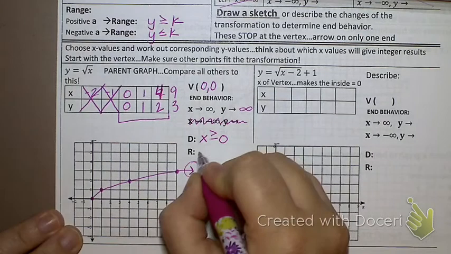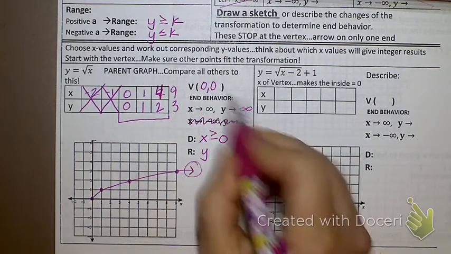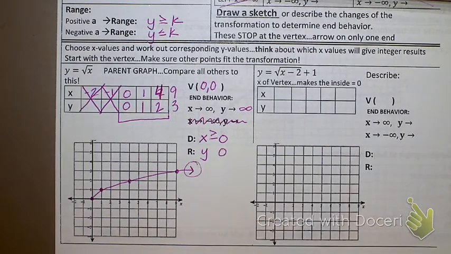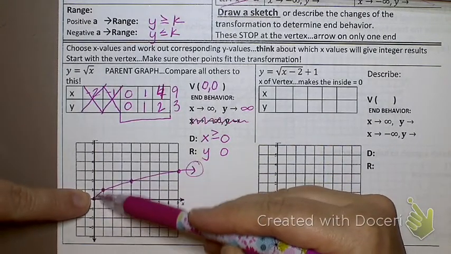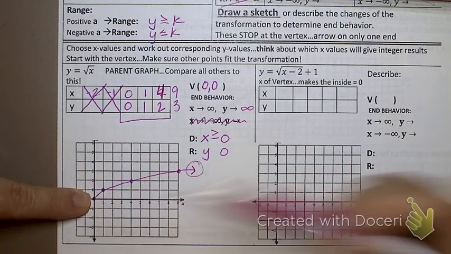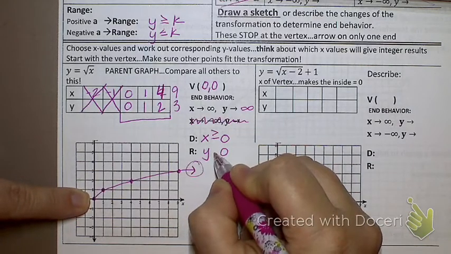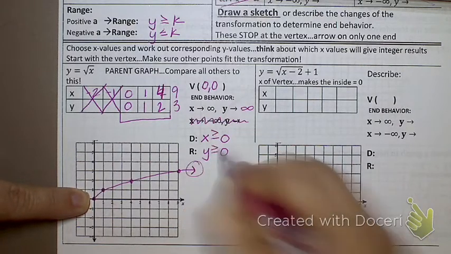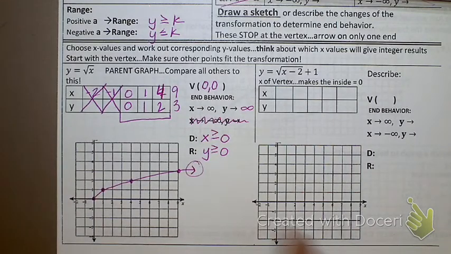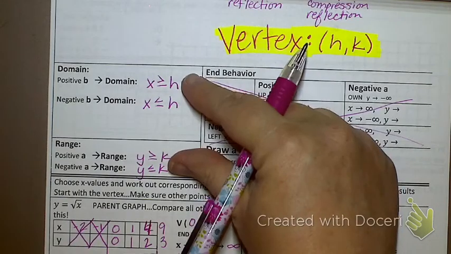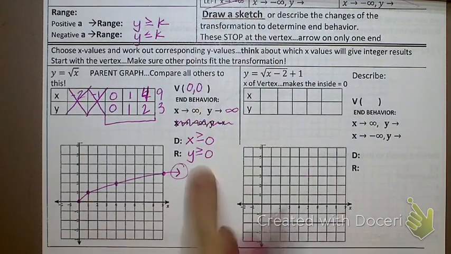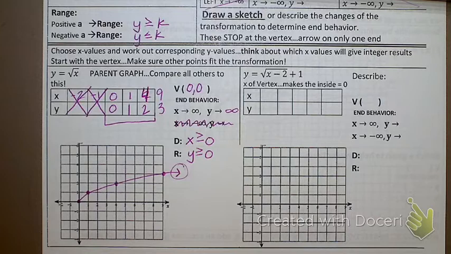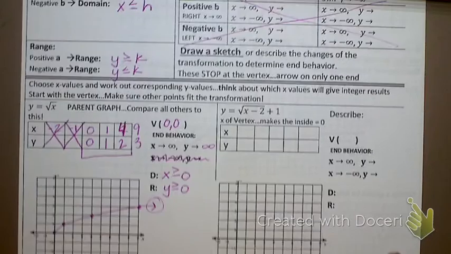Okay. My range, I know. Y goes with 0 because that's my K value. And if I look at my 0 on my y-axis now, are we going up from there or down from there? Up. Do you think up is greater than or equal to or less than or equal to? Greater than or equal to. So again, if you are a memorizer, that's what I just explained. If you are a look at a graph kind of person, that's how you go. Okay. Let's look at the next one.